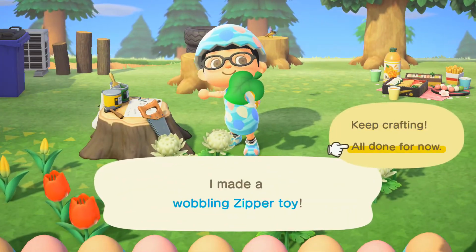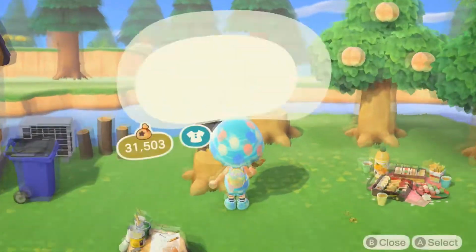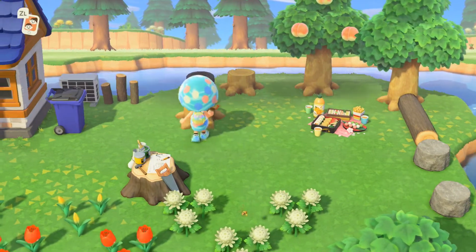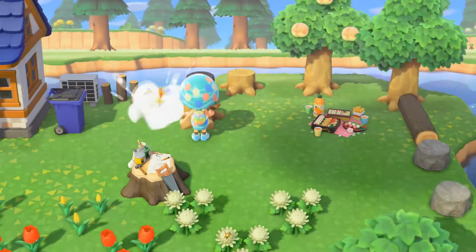No, I'm done. So can I put him here? I want to put him here. No, that's not what I wanted. That doesn't go there. I put a big dresser outside. Okay, that's fine. Just leave him outside.